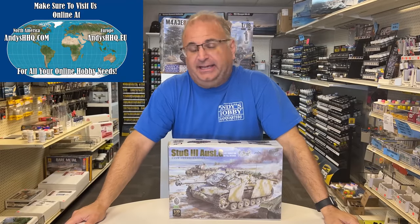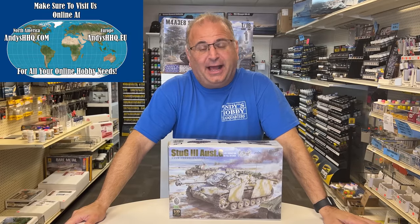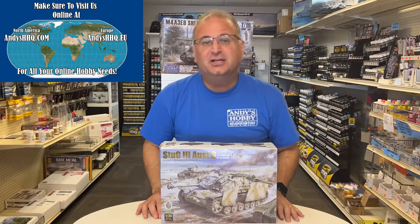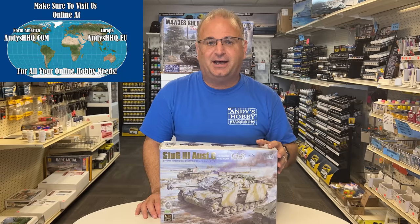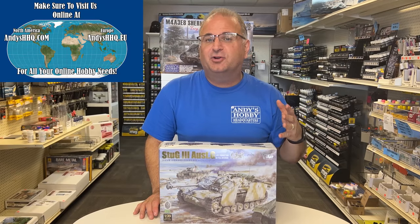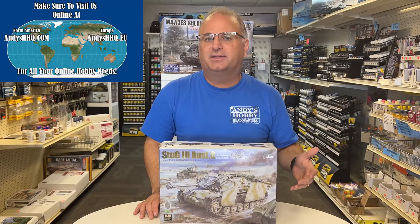Well, I have a kit to share with you today. A kit that we've actually been waiting on for close to a year, but I'm happy to say that the 35th scale Border Model Stug III G with full interior and crew and all the other accessories is finally done. From what I've heard, Border Models had some corrections they had to do, and they wanted to do a very correct Stug with the interior. So that was what all of the delay was.